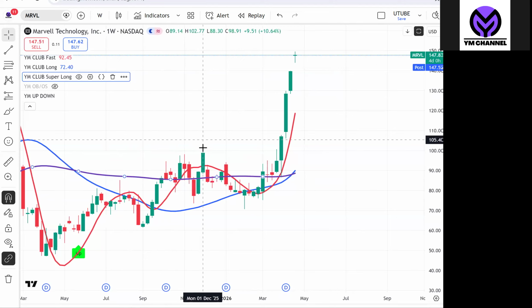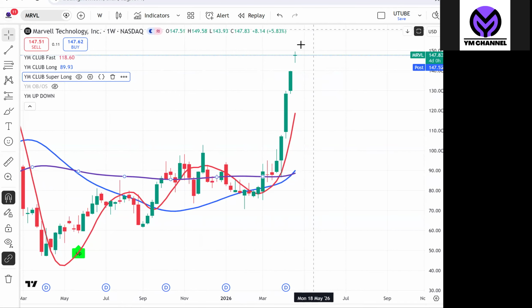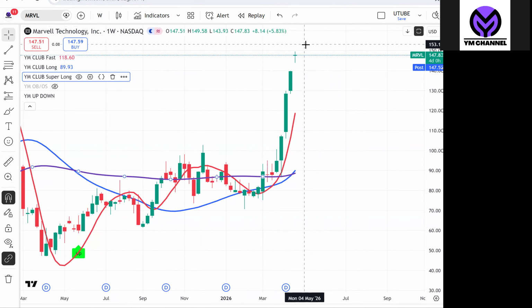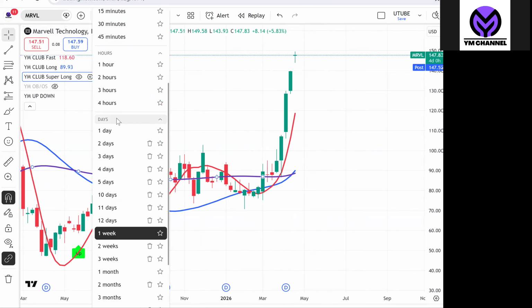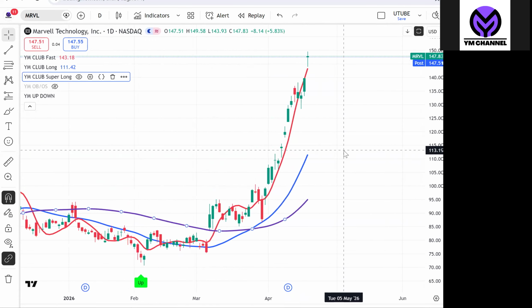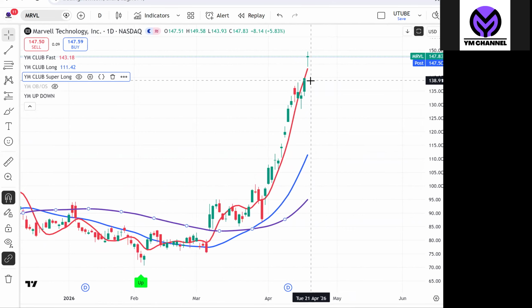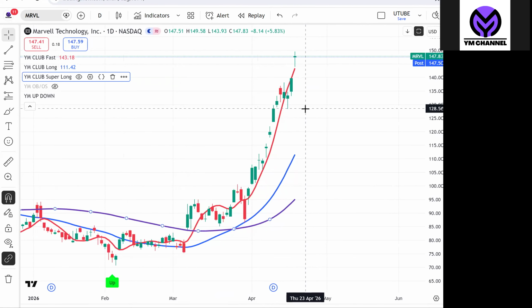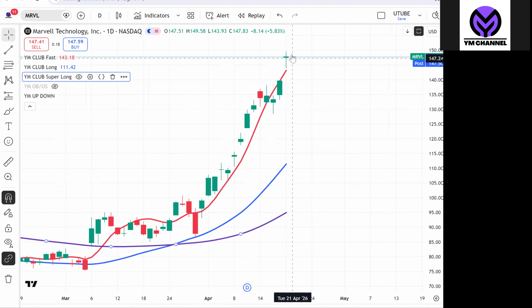For example, here to here. Here right now there's no end yet. If you buy with the weekly, you can still hold it. Just be a bit alert, because on my channel I did not mention it a long time ago, I mentioned it recently. We need to set our stop gain price, or we just look at this: if they drop below the red, which is 143.18, and tomorrow it will increase, this line is still increasing, then you sell your own capital out or you further reduce it.